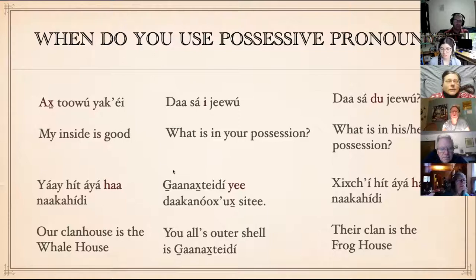Ganachtedi dakanuk city. I'll go slower. Ganachtedi. You all, outer shell, is Ganach Tady. Ganach Tady ye dakanukuk city. So that's you all's there.